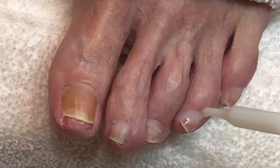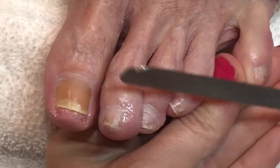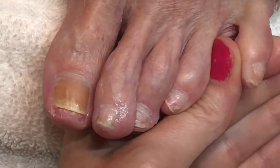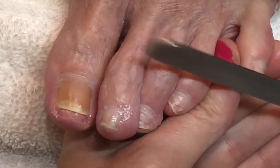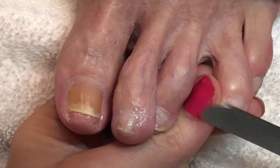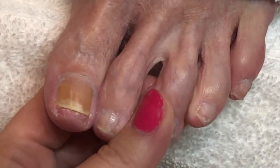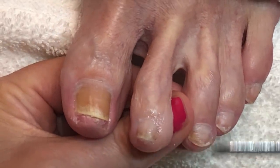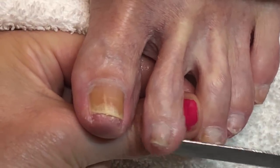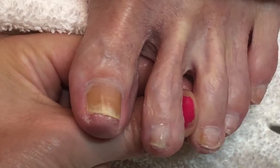At the beginning of the video I talked about the skin being so dehydrated that when you apply the cuticle remover it just rolls off. This is a good example — even after soaking in a foot bath, the skin absorbs the cuticle remover but gets dehydrated again very quickly because her skin is so dry. You're going to see me apply the cuticle remover a couple of times to get that dead skin around the cuticle area nice and soggy, because otherwise it's going to be really hard to push off.